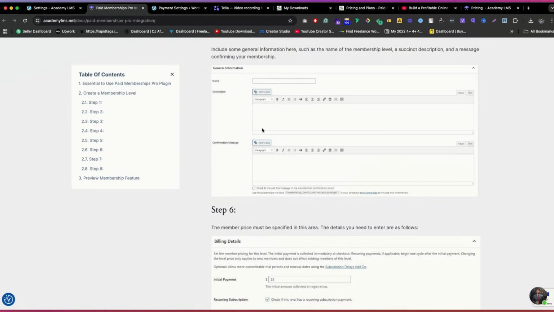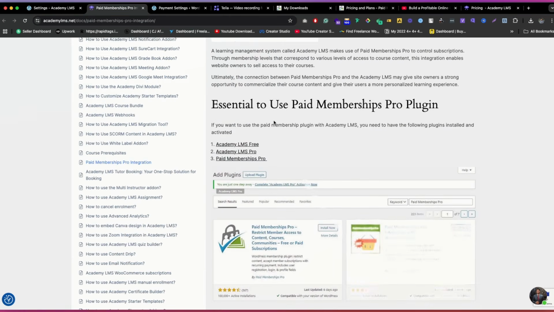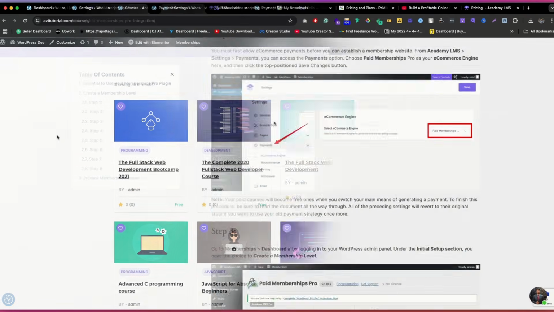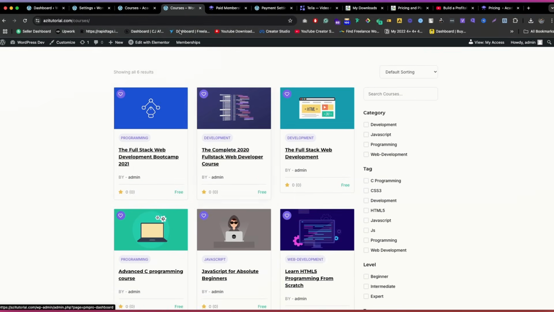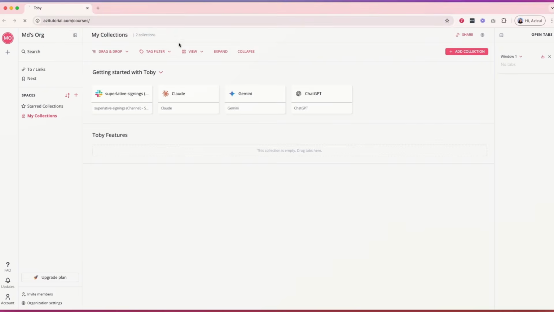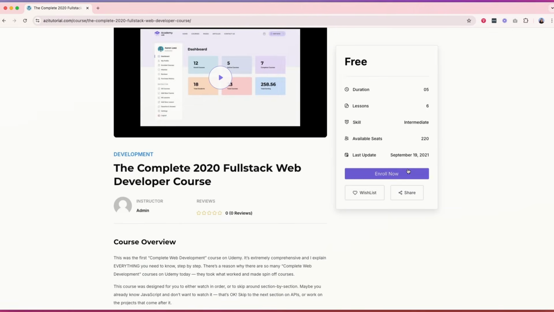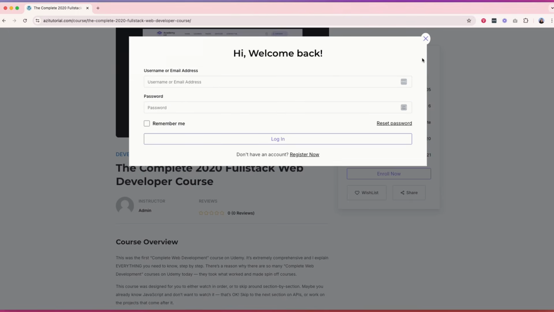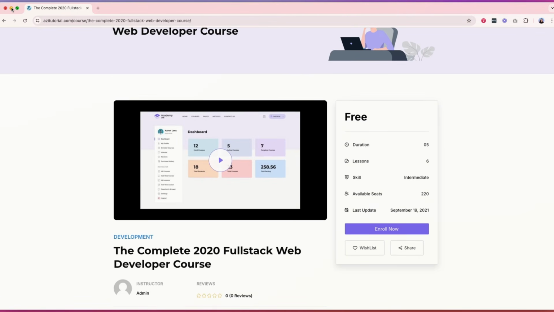Now it's saved. And for the setup, I highly recommend you check their tutorial, because it's detailed. Also, right now, if you're going to try to see whether this is paid or not, then let's say I try with a different browser. Let's copy. And now as you can see, all of these courses look exactly free. And if I try to just enroll, then I can see it's saying I need to create an account. But we don't really want it this way, right? This should not be free. This should be something paid.